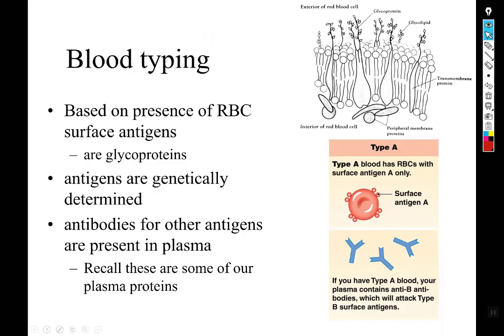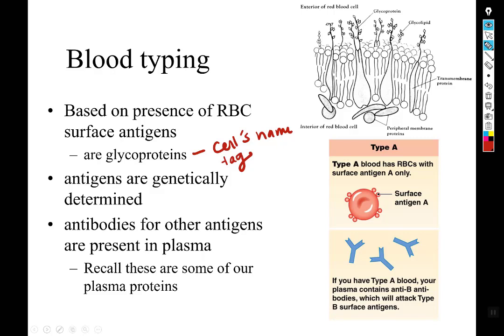So they have a phospholipid bilayer for a membrane just like any other cell, and in that phospholipid bilayer they have cell surface marker proteins, so proteins that stick through the membrane that have little branchy bits hanging off of them, and those are generally for basically identification. So you can think of it as being sort of like the cell's name tag. So all of your cells have surface markers.